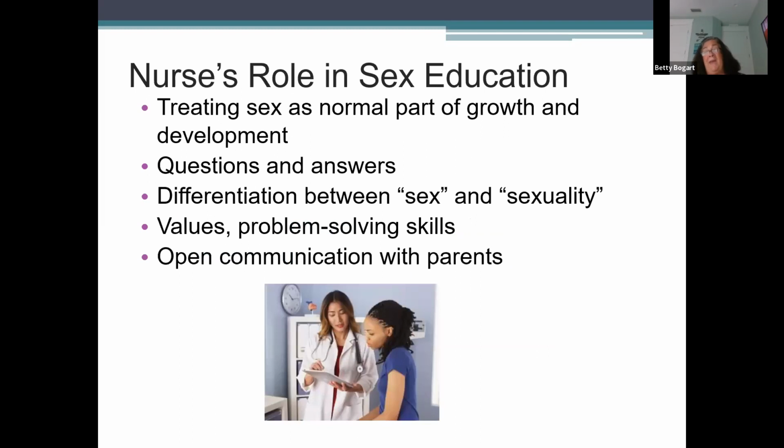Now, many parents, like my mother, never wanted to talk to me about this sort of stuff. So she sent me to the school nurse, and that's where I learned all my information. The nurse is a great person to get good information from, and she has had many children ask her, so that they are going to get good information.